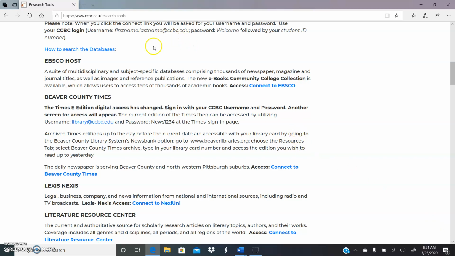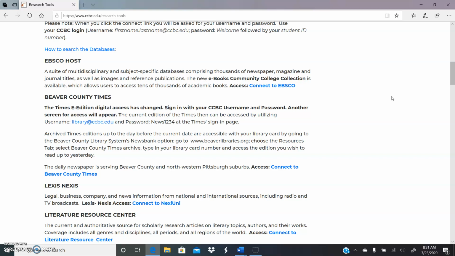I did want to mention, if you hit on this link, there's actually a handout that takes you step by step and gives you a little overview of what we're doing here. So it's a how-to. So if we go through the databases, as I said, they're like stores holding those articles and publications that will connect you to your topics.